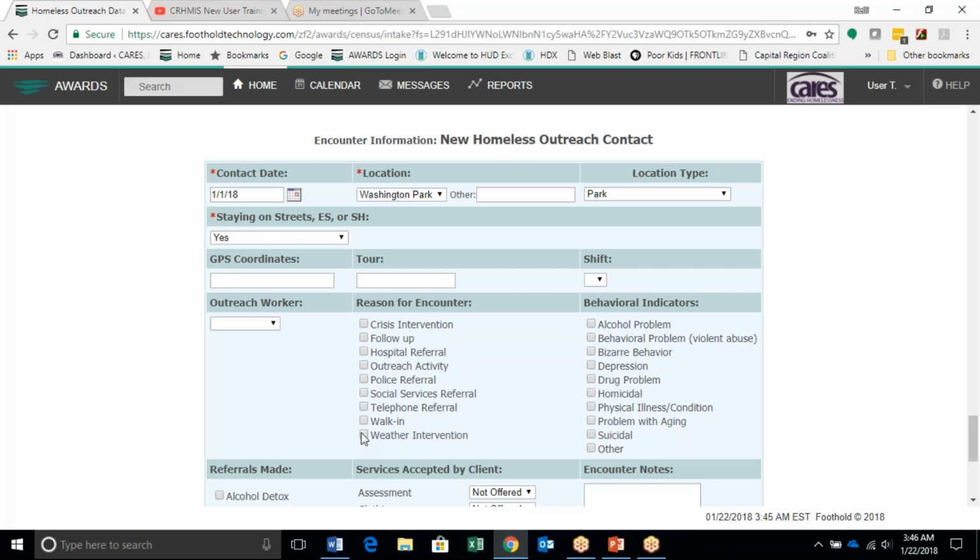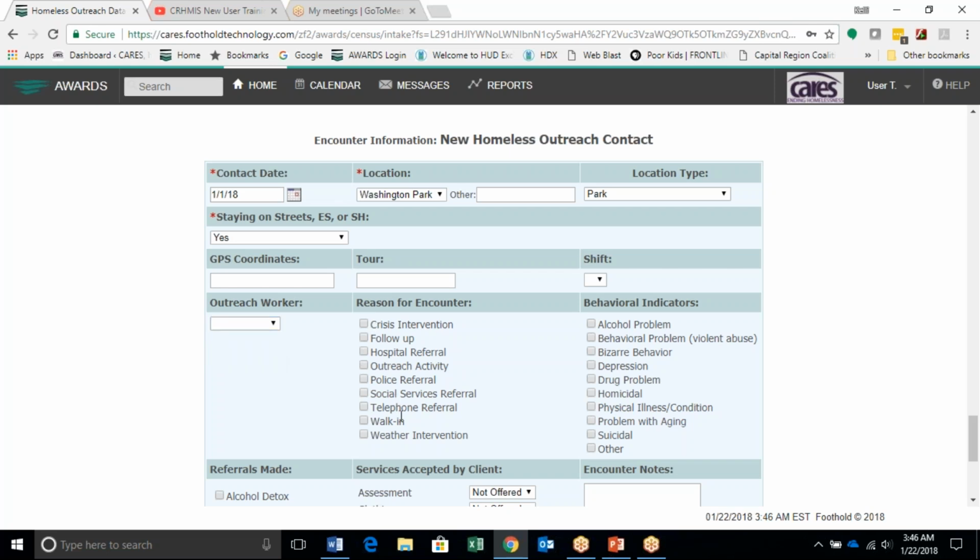You can enter the GPS coordinates, shift information, tour information, outreach worker. This is going to be a drop down of the users who have access to this project.